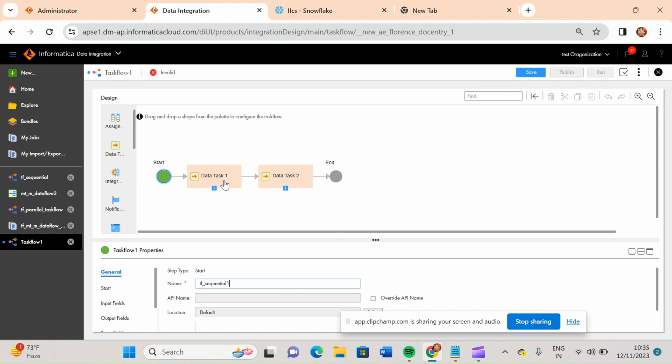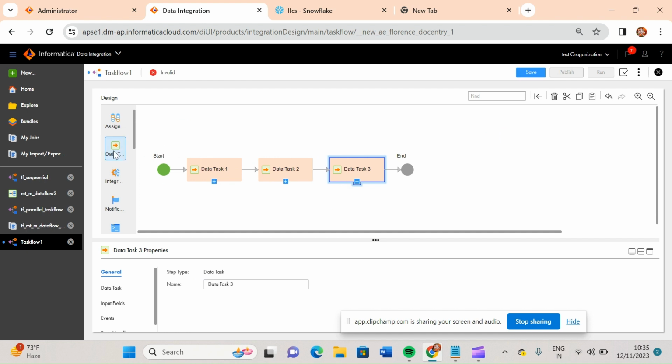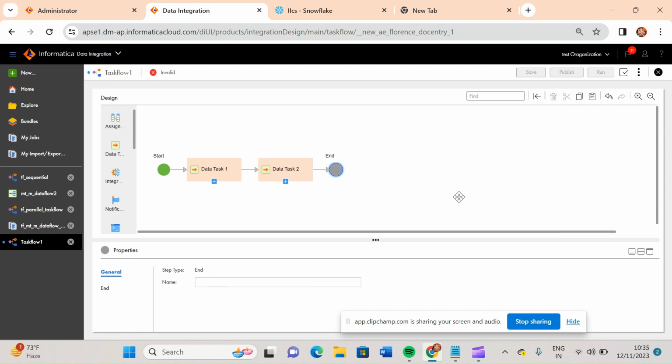Now one thought might come to your mind: suppose you have to add multiple sequential tasks. You can just drag and drop multiple tasks here, as many as you want. But as we have only two mapping tasks here, we will take only two.